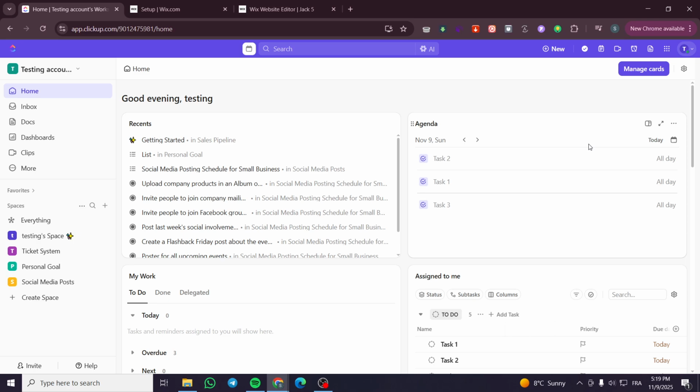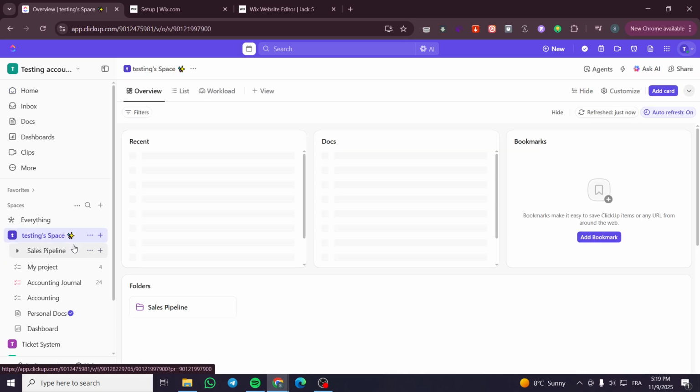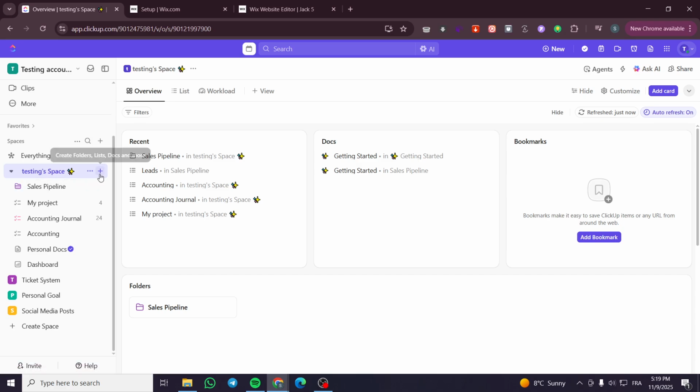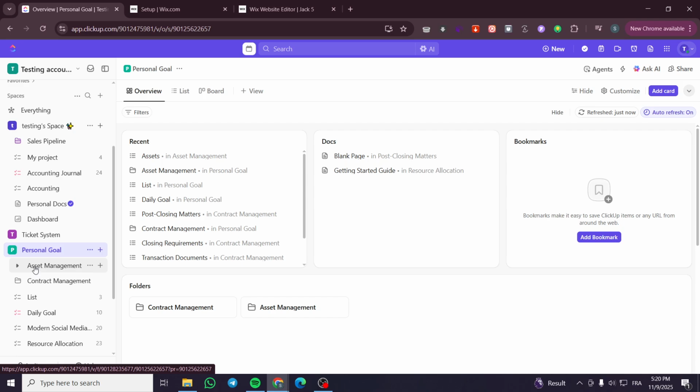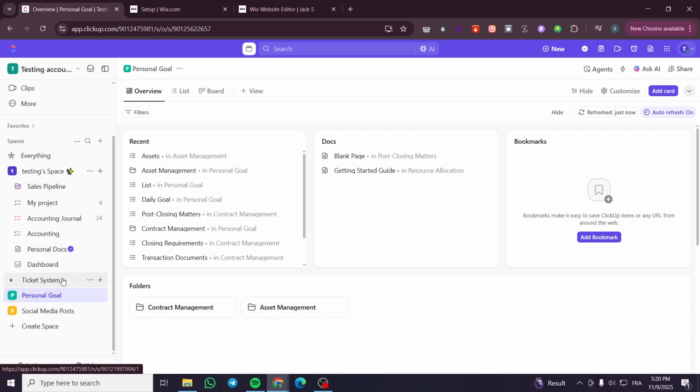So we're going to be on clickup.com, sign in for an account, and as you can see, we're going to be on the admin dashboard. We're going to head over to the left side of the screen and select one of the spaces. I'm going to use one of the existing spaces. We're not going to add a direct space for this product conception or road mapping.